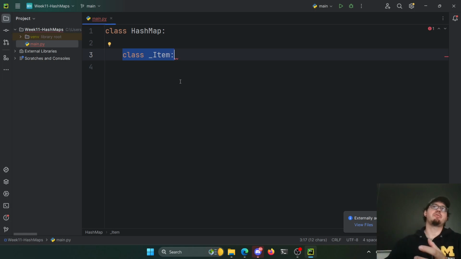So when we talk about that idea of abstraction, I'm going to hide, or encapsulation, I'm going to put everything into one nice little package, and an abstraction where they just get my public interface, the public functions. They don't ever need to know what this item class is. It only exists for my implementation so that I can use it inside of the class. I'm never giving anyone an item.